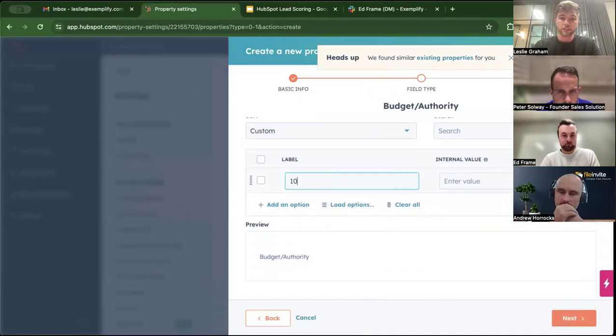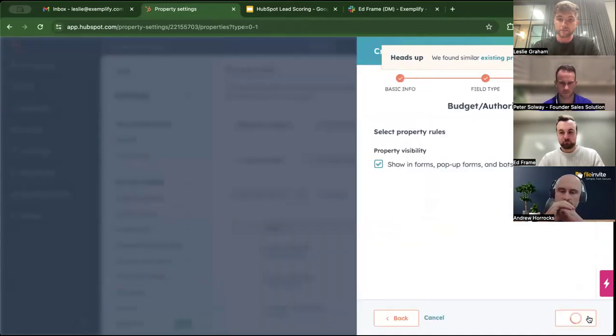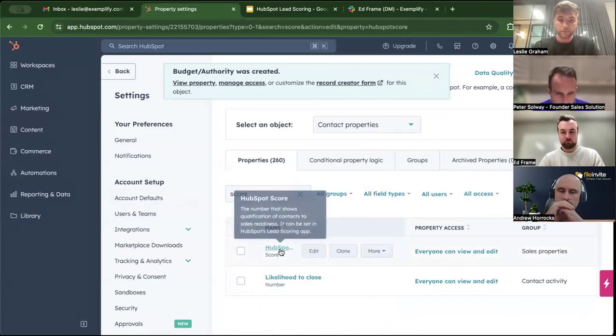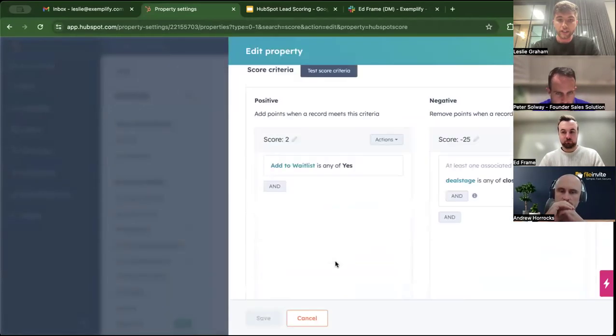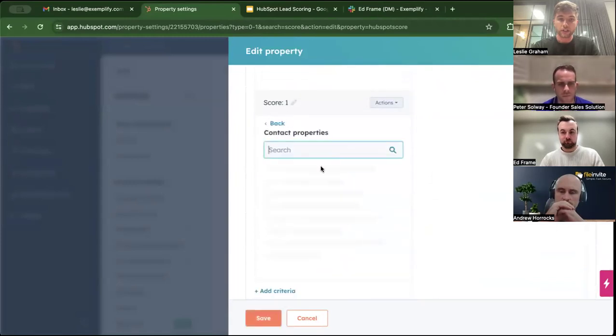So let's say budget is 100 to 1,000, 1,000 to 10,000, and let's say I save that here. I could then jump across to my score, and search for that property that I just created, and that can be used in here as well.